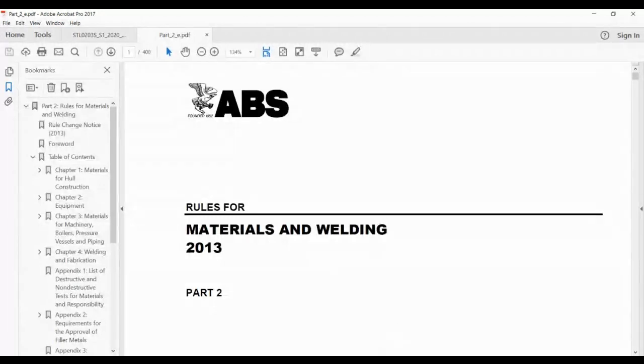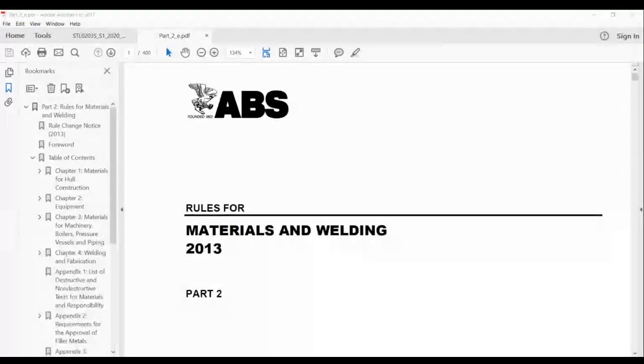So guys, also my lecture style is that I don't solely look at the textbook all the time. I try to make it interesting and appealing to you guys, especially with marine applications. So you can see that all what we learn here is not in isolation. It all comes together. So this is the standard, rules for materials and welding. This standard basically tells you everything you need to know when you build a ship, all the testing and all the materials you have to use.